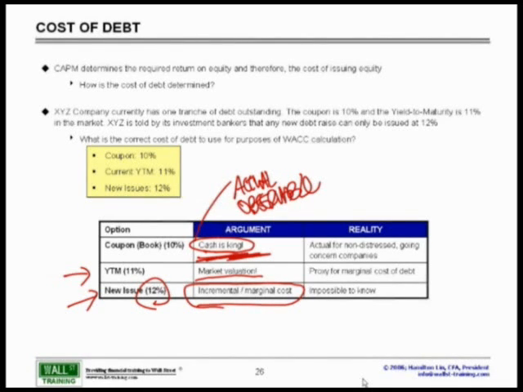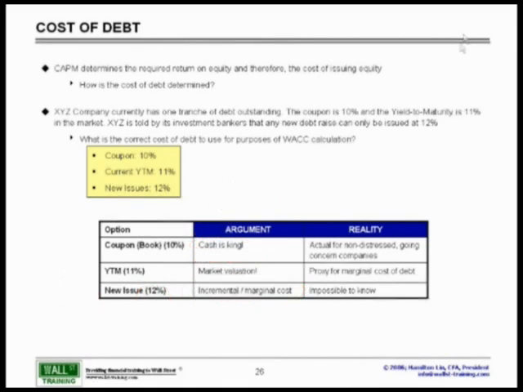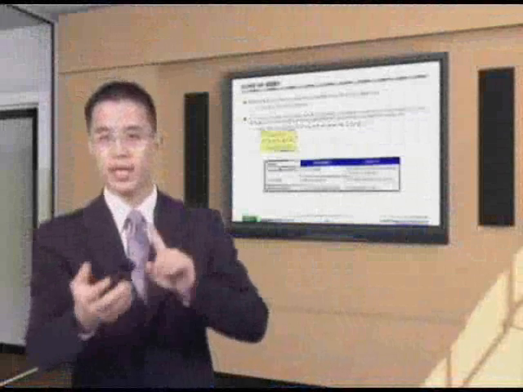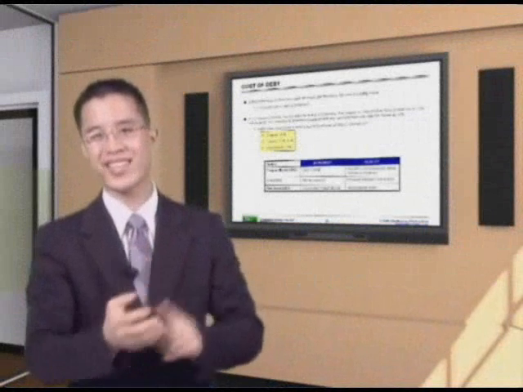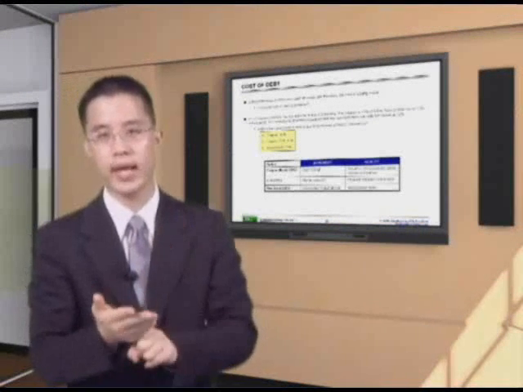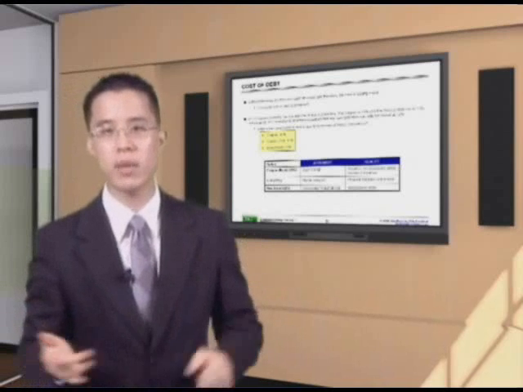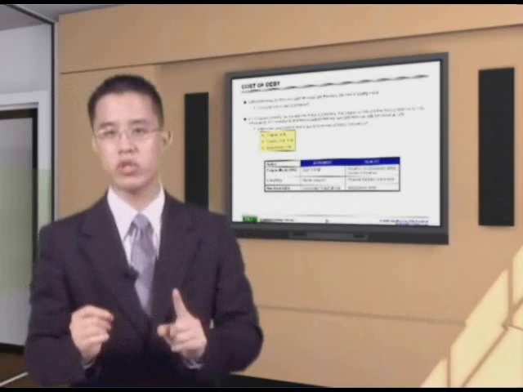And therefore, which one of these is going to be the correct one to use for your cost of debt in your WACC calculation? Let me repeat each one of these options. Cash is king. You can't argue the fact that this is exactly how much I currently pay. Therefore, why use any other number? Because cash is the amount that I will use.